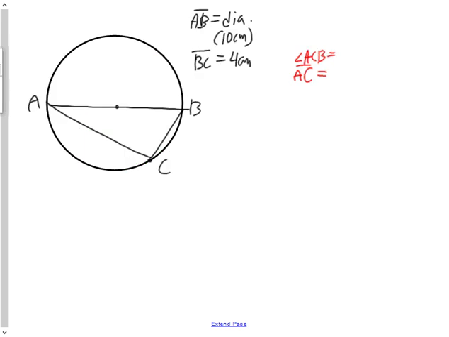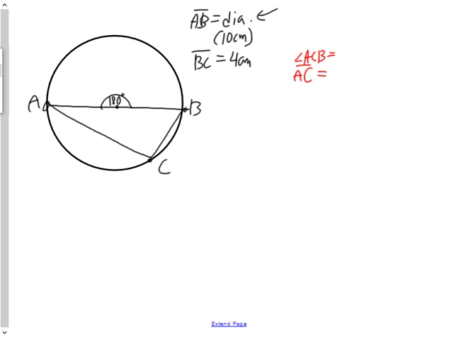Your second question gives you AB as the diameter. It says up here, AB is the diameter, and it's 10 centimeters long. So I can say that it's that long. Now, if it's a diameter, we know it's a straight line, and straight lines have 180 degrees in them. So in addition to being a length of 10 centimeters, it's also a straight line. And since A and B are connected to the middle, this 180 degrees is not only a straight line, but it's also a central angle.